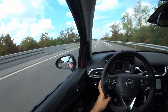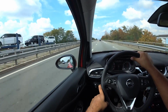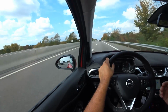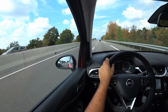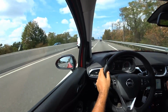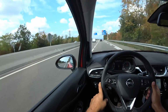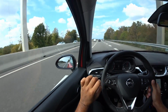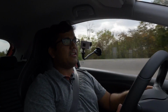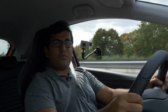The tires, even though they're slightly lower profile than the regular Corsa that you would get, it doesn't lead to too much road noise filtering in. Like for example, we just went over a bridge and the surface separations are felt and heard a little bit more, but I think that's totally okay. On the side of comfort, these seats I think are a bit hit and miss. I would just stick to the base Stoff seats, as they say in German, or the cloth seats, but these Recaro leather seats are a bit too firm, as you would expect being a sport steering seat.